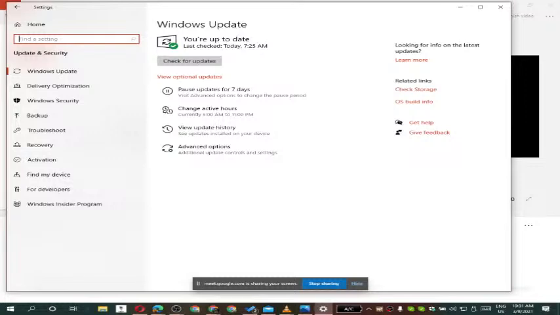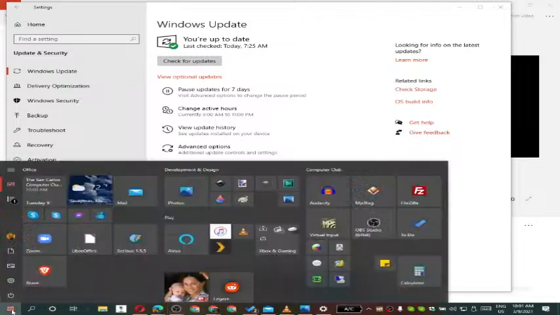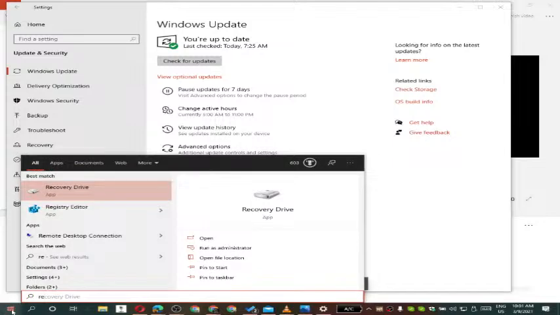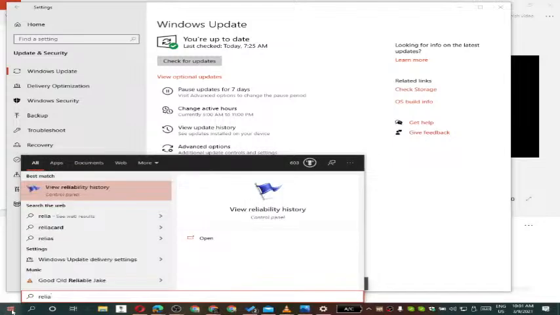However, I always make sure a computer is healthy before I do any systems update. So I make sure it's virus free. I make sure it has no cooling problems. Make sure that the hard drive is working correctly. And you know what, Cheryl? An easy way to do that is a reliability checker. Okay. If you click on the Windows button, you can start typing the word reliability. And one of the first things that'll come up is view reliability history.